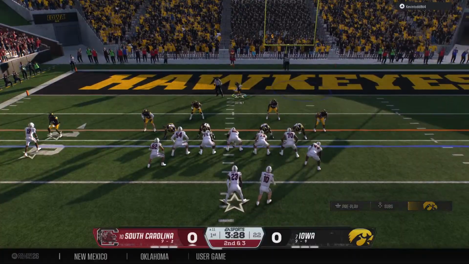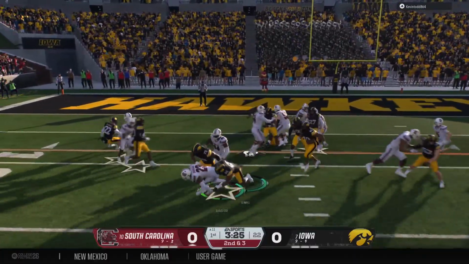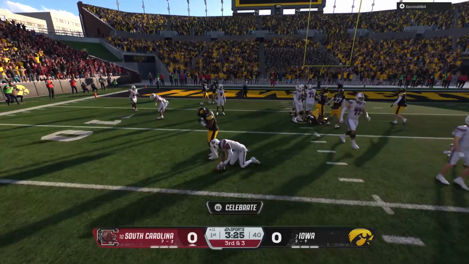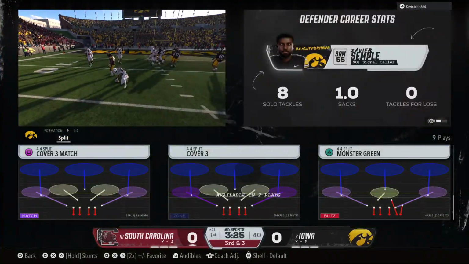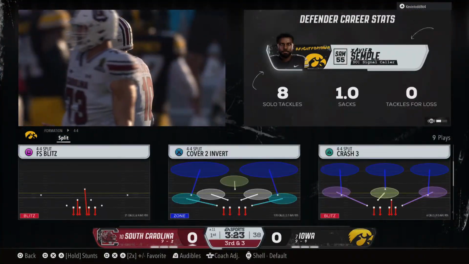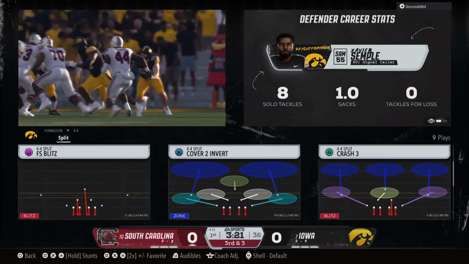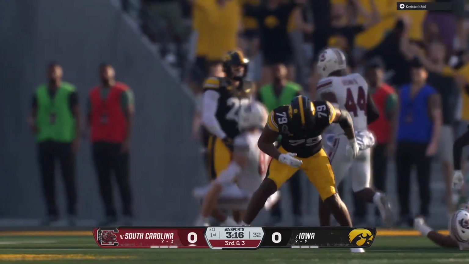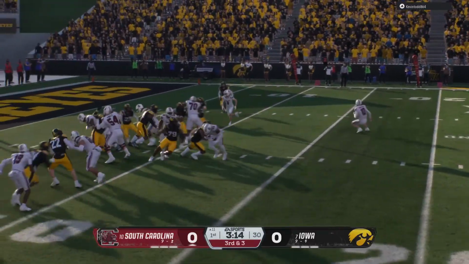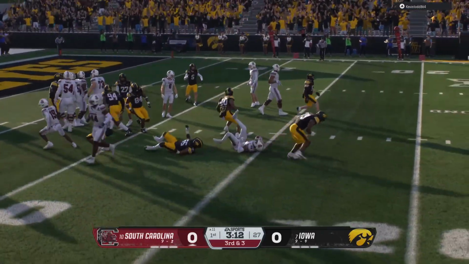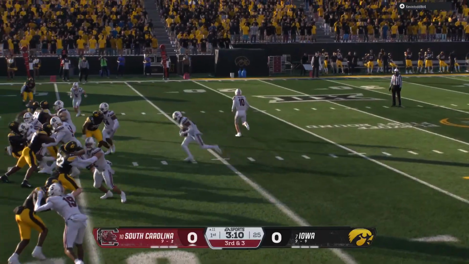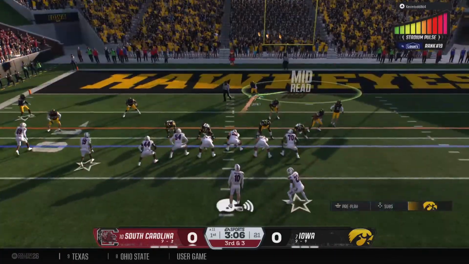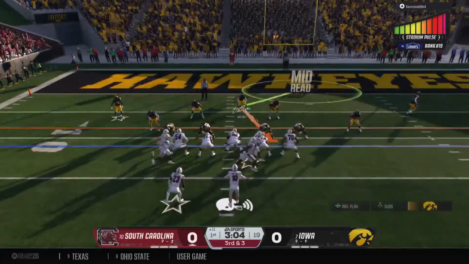Here's a wrinkle now. They go to the Wildcat formation with an extra blocker. Let's see how this works out. And the defense smothers him for no gain. My gosh, this offensive line's got to do a better job of blocking. The defense was zeroed in on the ball carrier and absolutely nowhere to go for the offense. So here we go, 3rd down in the red zone, the kind of play that decides football games.